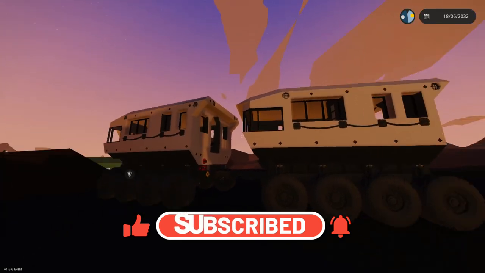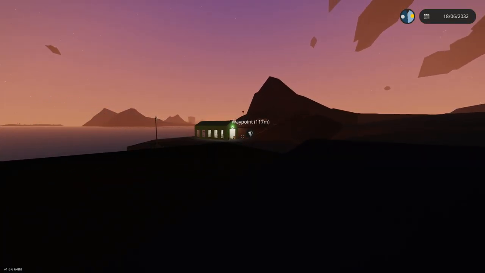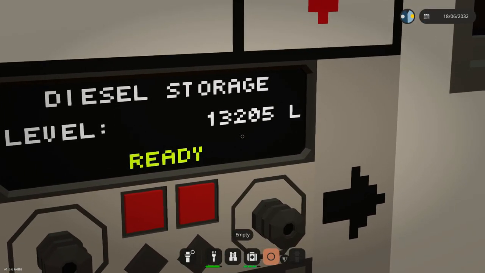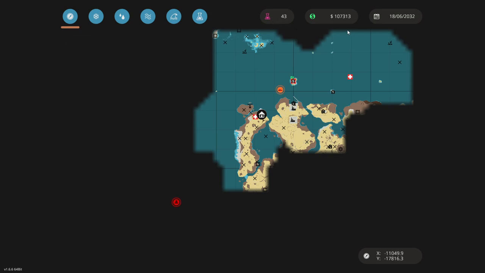There's no telling what we're doing now. All right, they're all turned in. Let's check out our fuel real quick. All right, we have 13,200 liters of diesel fuel. Not bad. We have 43 research points and $107,313. Wow, we've got a lot more than I thought we had.